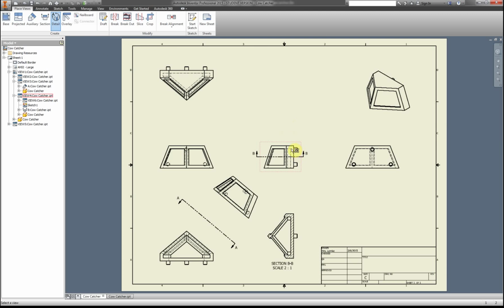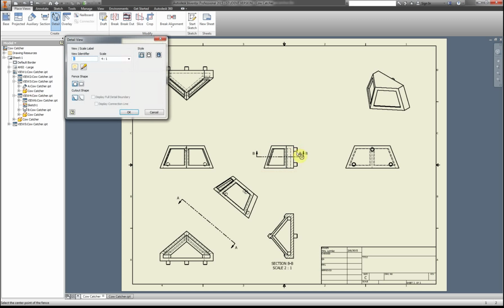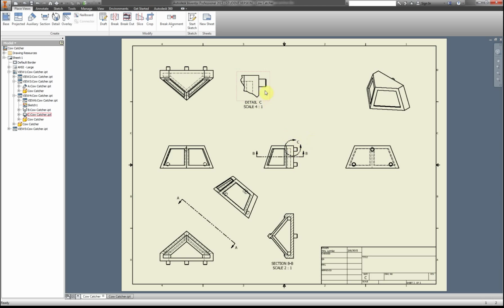Okay, so a detail view. Now I'm going to click on our right side view, and our window pops up, and you can see that each time you add in an extra view, it's going to pop up with the next letter. So we have A for auxiliary, B for our section view, and C for our first detail view. I need to click again, and that will bring up this circle. The center of the circle is exactly where you clicked, and then you can drag this out. Make sure the letter is on the outside of the part, not on the inside of the part. Then make sure you have all of your feature. Click, and you can place it. Okay, so now you have your detail view.